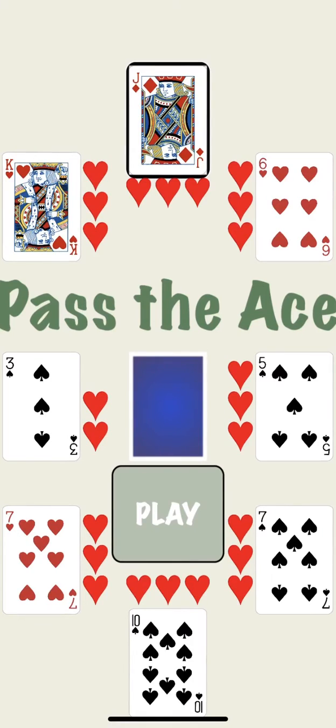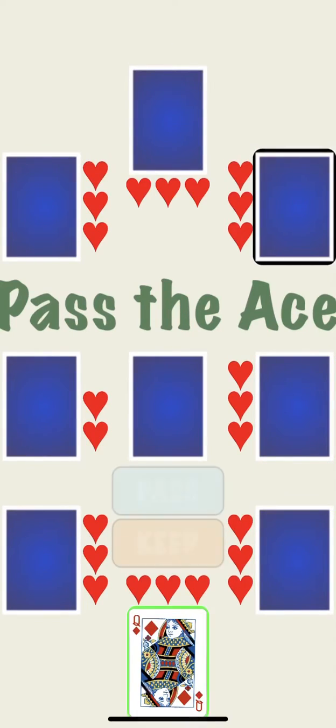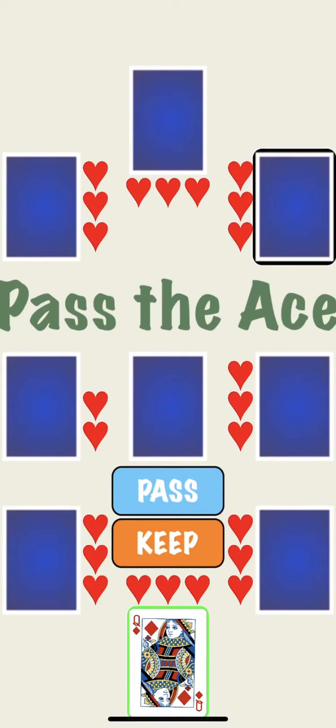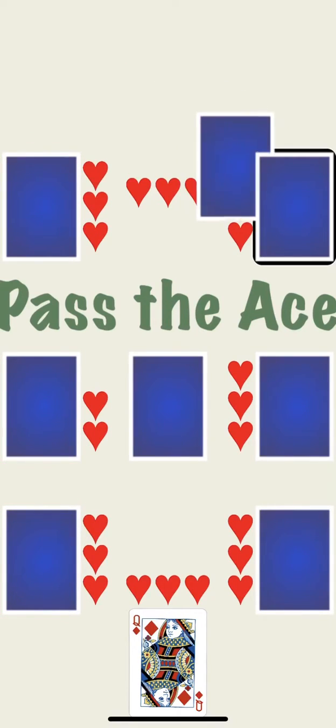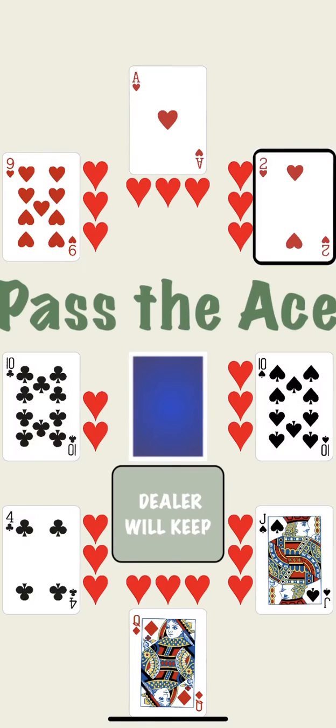So let's play another round. I have a queen. I'm going to keep the queen because the queen is quite high. Remember, it doesn't matter if you're not the highest, you just don't want to be the lowest in a round. I know that there's no way the queen is going to be the lowest in the round, and so I'm going to keep. The dealer keeps. The person with the ace, remember, you always want to pass the ace. And so the person with the ace loses a life because they had the lowest ranking card.